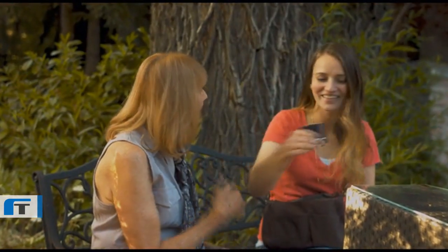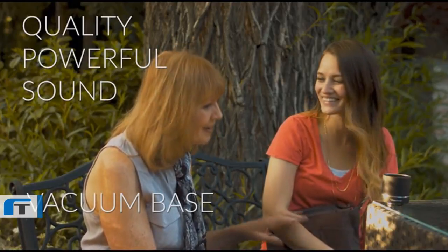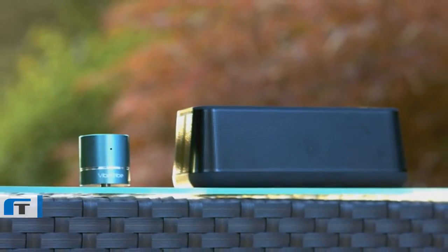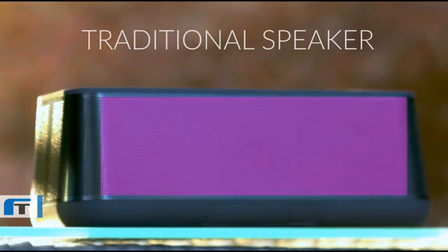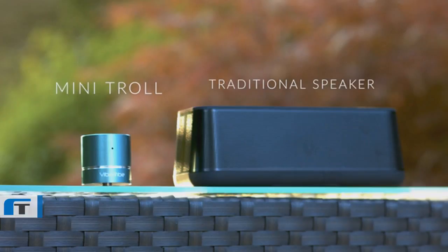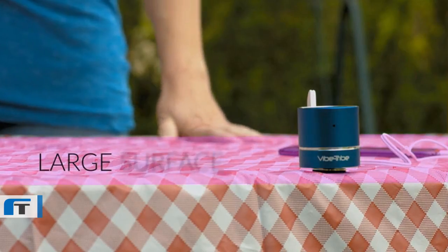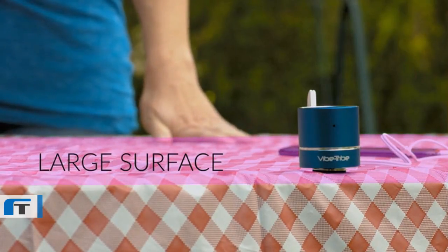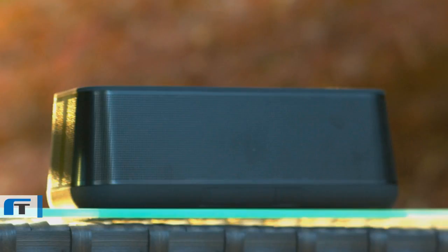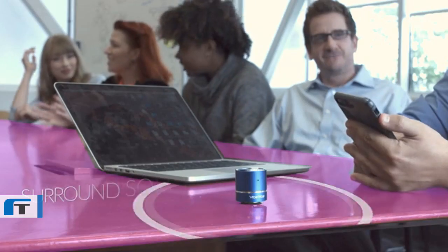Simply turn on your Mini Troll, place it on a hard surface and enjoy your music with quality, powerful sound. Its vacuum base will make sure your Mini Troll stays right where you put it. In traditional speakers, the sound is propagated from a small membrane and this naturally limits the sound power. Instead, with Mini Troll, the sound is projected by the mass of the chosen surface, allowing much higher sound level. Furthermore, in the traditional membrane speaker, the sound comes from a specific direction. Instead, the chosen surface projects the sound in every direction, creating a surround effect.